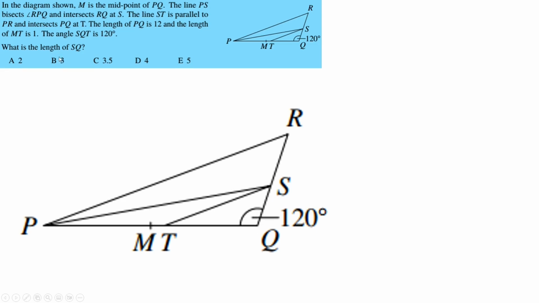And then it tells me a load of stuff in the question I'm just going to try and fill in. So the first thing I note is this PS bisecting. So start down here with my yellow angle. So in other words, just be clear, Q to P to S is angle yellow. Now, because it's bisecting Q to P to R, that must be yellow as well. So far, so good. I've got something.